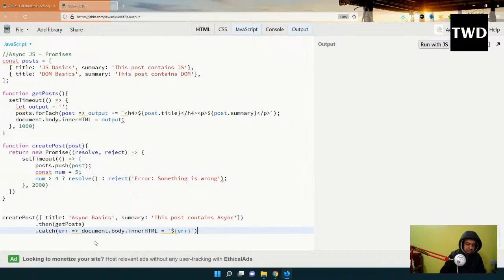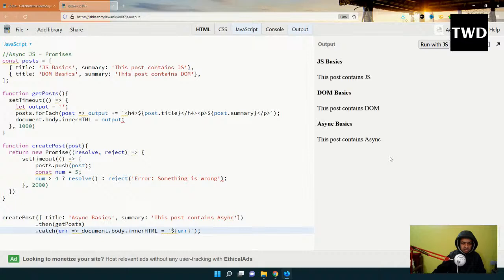So that is like this. Now if I run it, after 2 seconds I'll get everything back, and it is working like that only. After 2 seconds, as I've told, it will come here and then push to the post. So post will now contain three things. Then the resolve will run because this condition is true, and I will have this. So either the then block will execute or the catch block will execute.